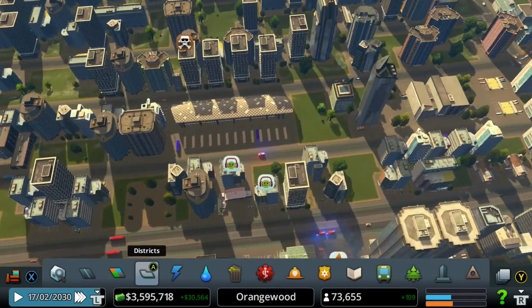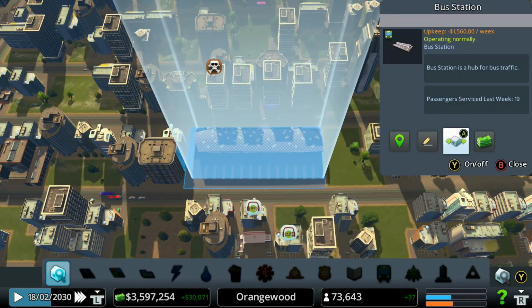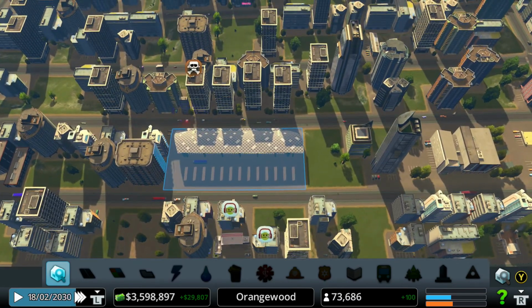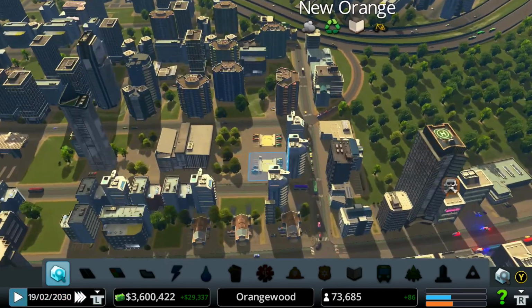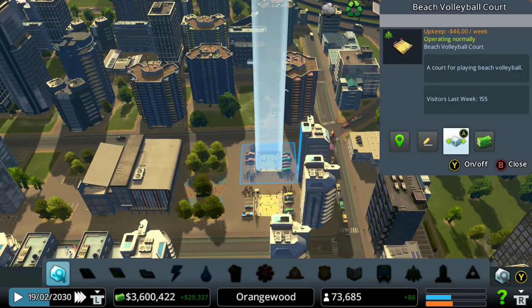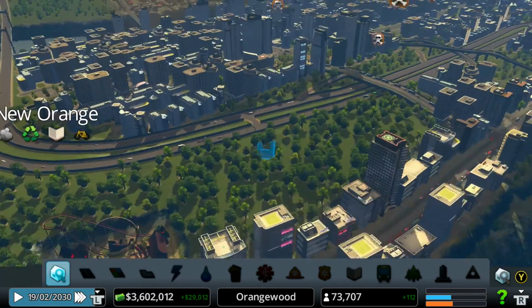Okay, people are complaining about noise pollution for some reason. Oh yeah, that's kind of a problem, because the bus station is right there. A lot of people are visiting the beach volleyball court. It's actually kind of good to see.